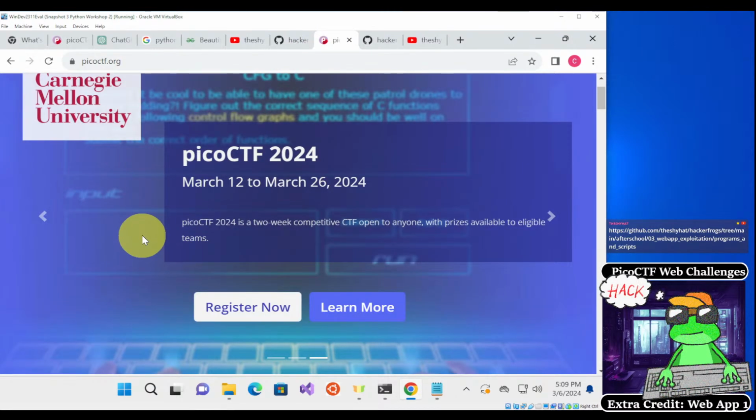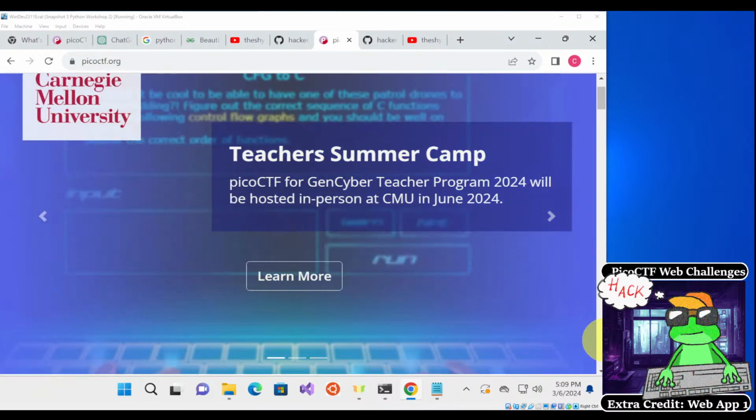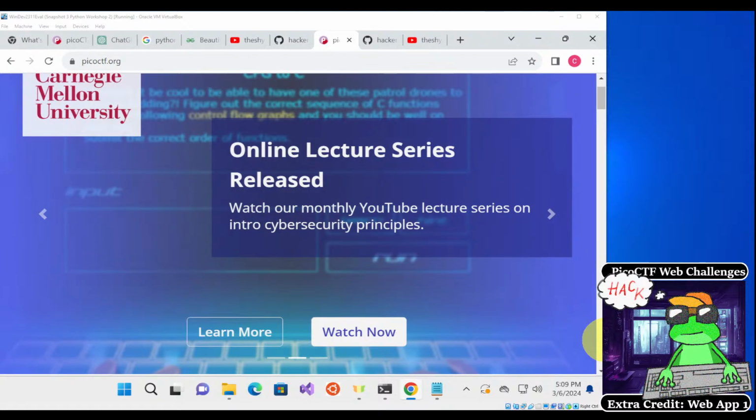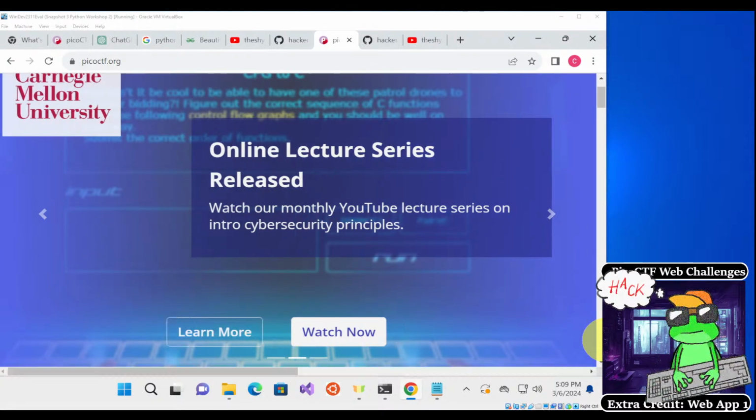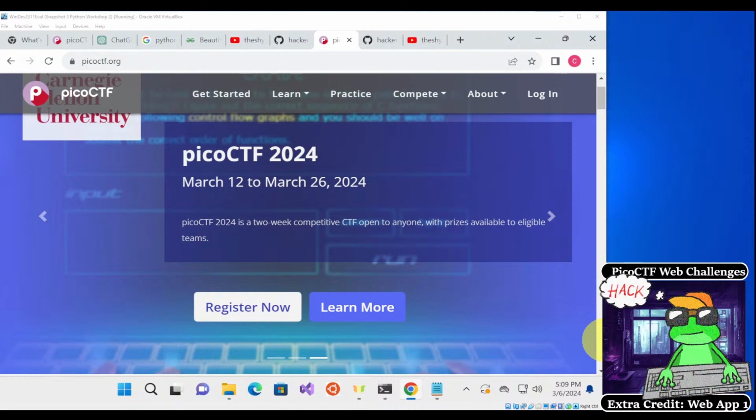Okay, so let's do one more challenge before we finish out the session. So this one is called Roboto Sans. All right, so let's go to the web page.